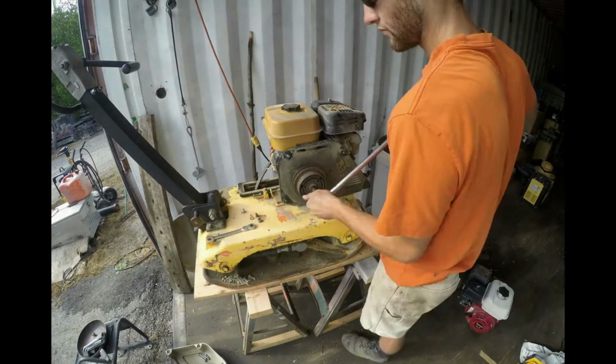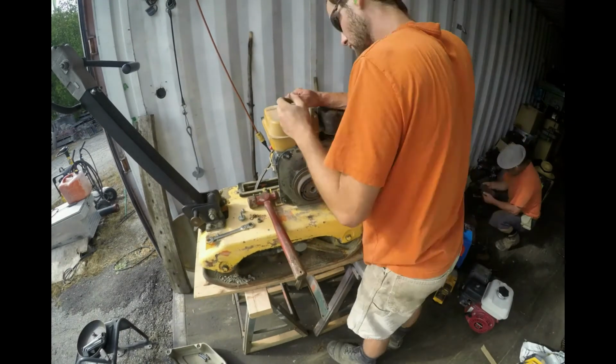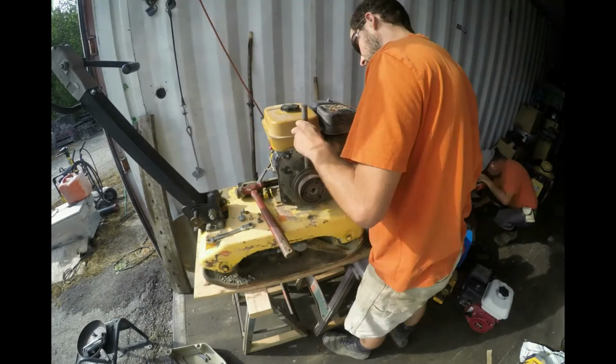I will need to transfer the clutch and dust cover to the new engine, so this is what I'm doing now. I don't have a puller perfect for this job, but I'm using this ball joint fork, which is working just fine.